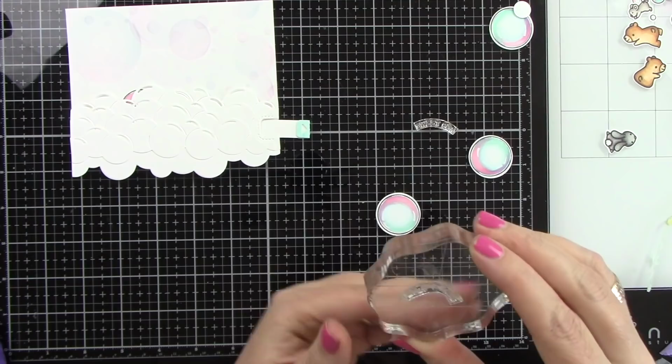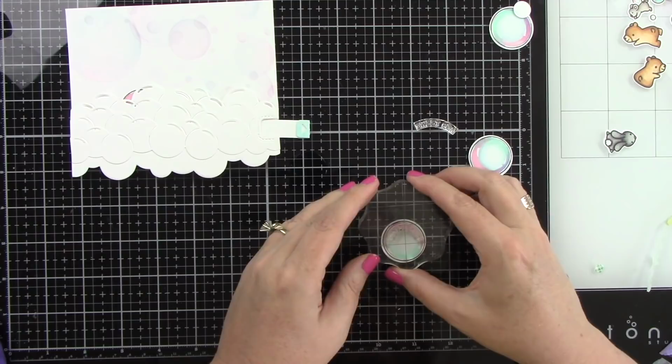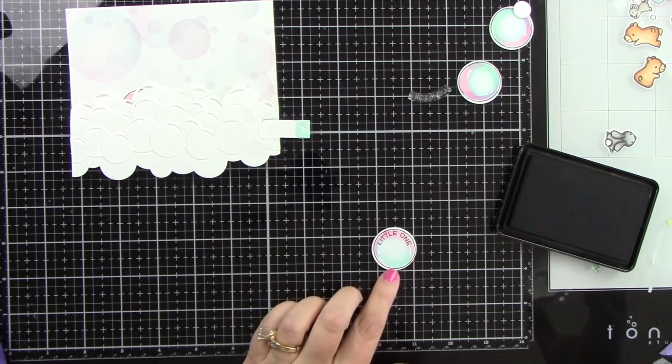This is almost like a little reveal card for a baby. Like you're expecting, and you don't know what the baby's going to be. When that bubble pops up, it's going to tell you it's a girl. But the other sentiments say little one, sweet pea, and baby. So once I get it to the perfect arch, I'm just going to stamp that with the jet black ink. And then as you can see here, it turned out so cute on this bubble.